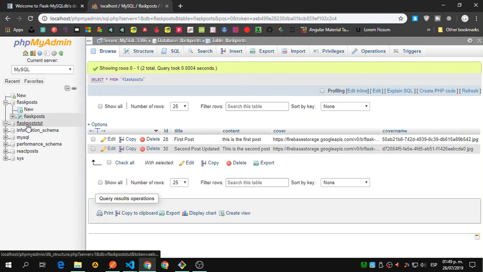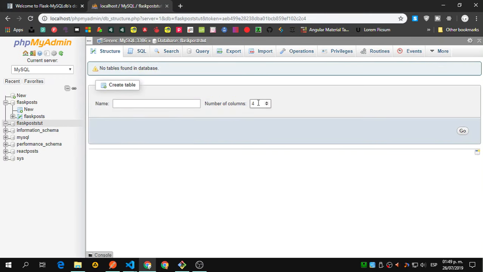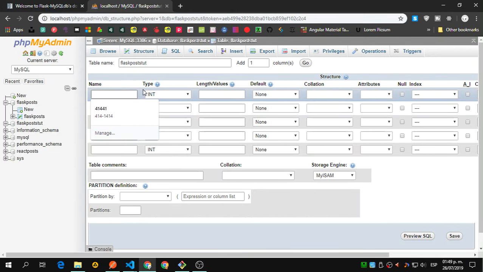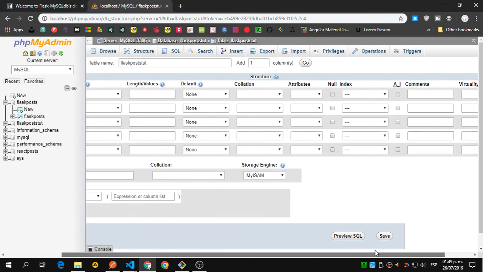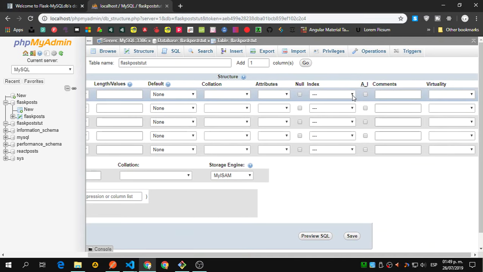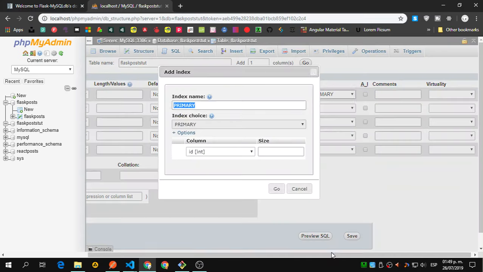The table name is going to be Flask post stud, the same name as the database, just because. This one is going to be the ID. It's going to be an integer, and primary.